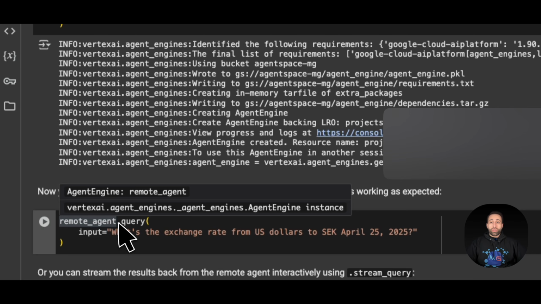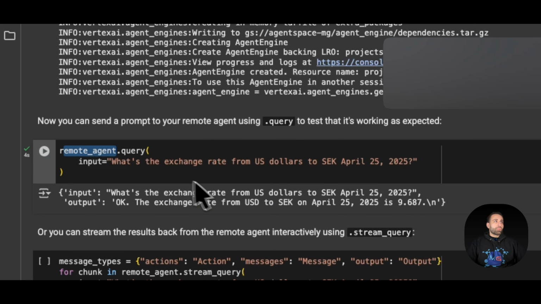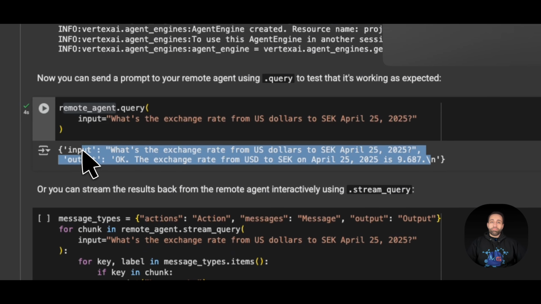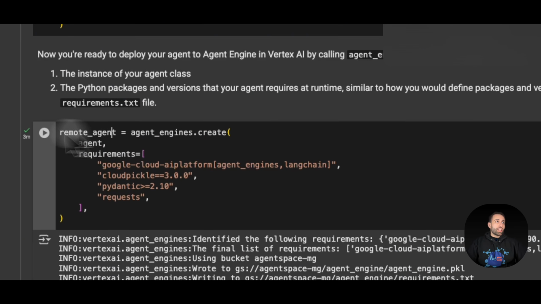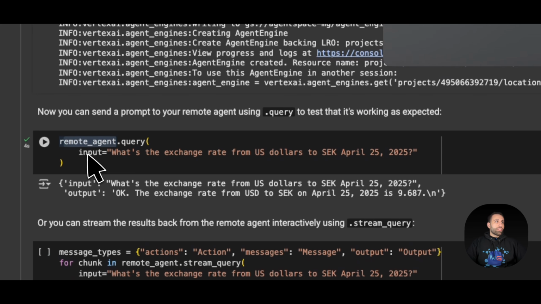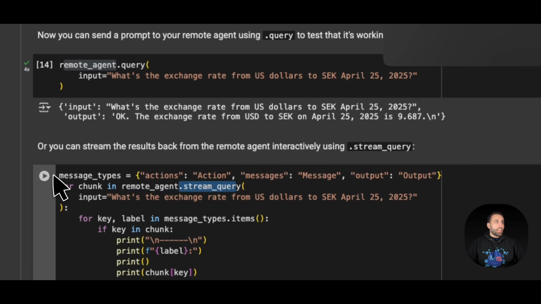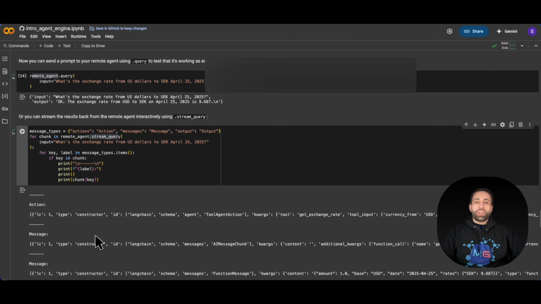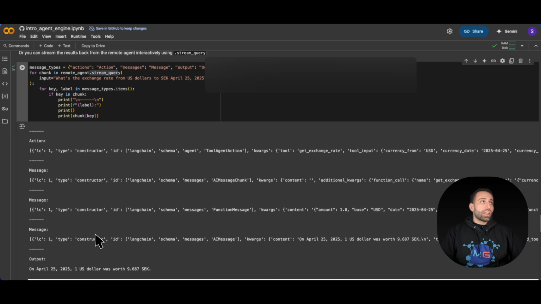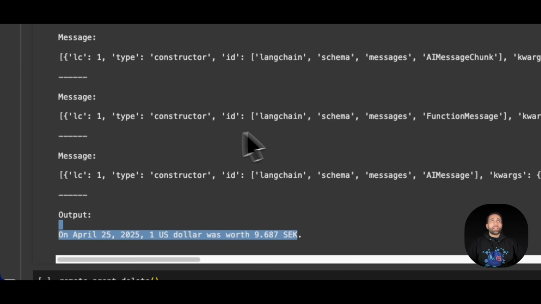So to check that it's working, I just call this remote agent we specified on the top to query it, and if it responds back, there you go, that means it is working. And I'm not using any local agent, I'm just using this remote agent that we just deployed together. And obviously, not just query, you can use a streaming query that I discussed in the local test. You can do the same thing on a deployed agent on Agent Engine, so that I can see the intermediate responses and then the final output.